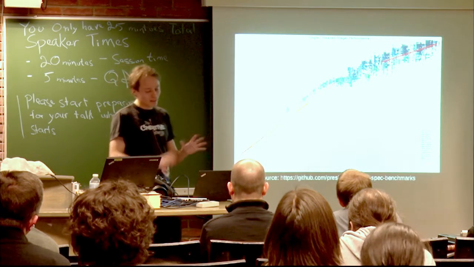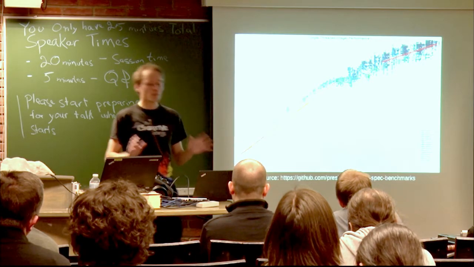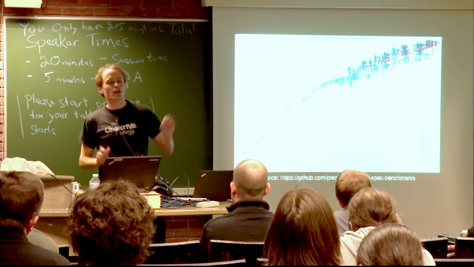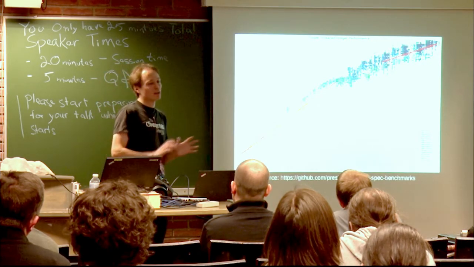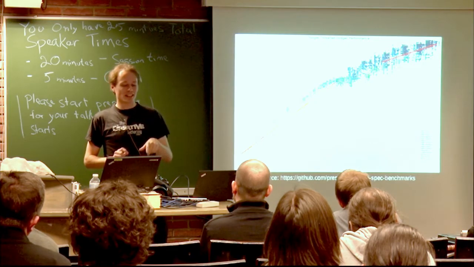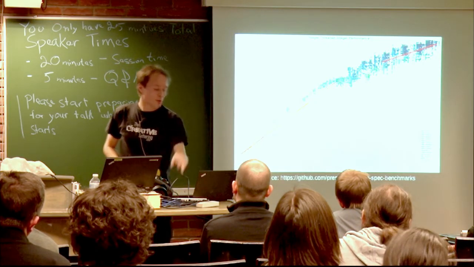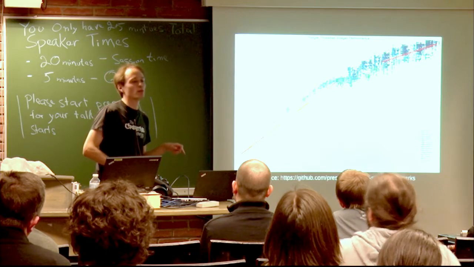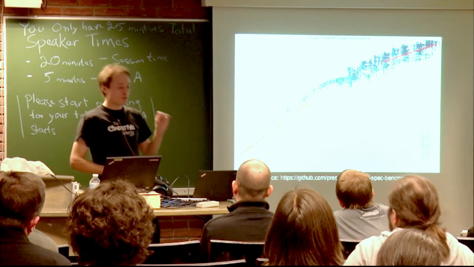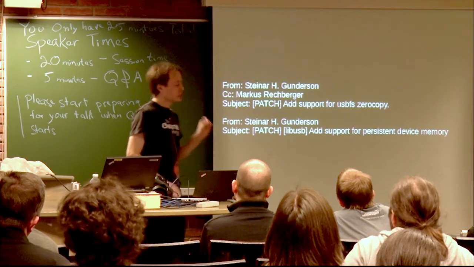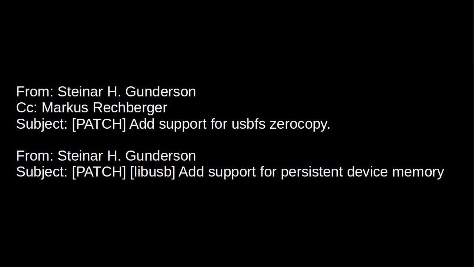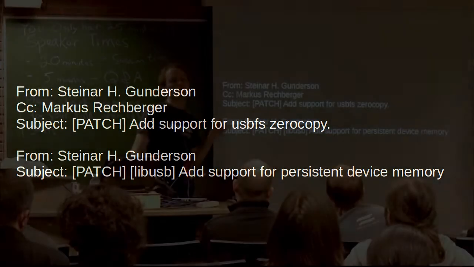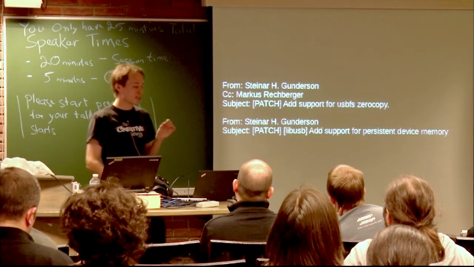Now, I do have this ideal here that if you ever see a pixel on your CPU, you're doing something wrong. Now, I'm not quite at that ideal yet because it needs to go from here to the USB, and you cannot go directly into GPU memory. You need one copy. But you only need one copy because even though this is a user space driver, there is a way now in USBFS to do true zero copy. This is a patch that I picked up from a guy called Markus Rechberger, who works in the company that does DVB receivers.